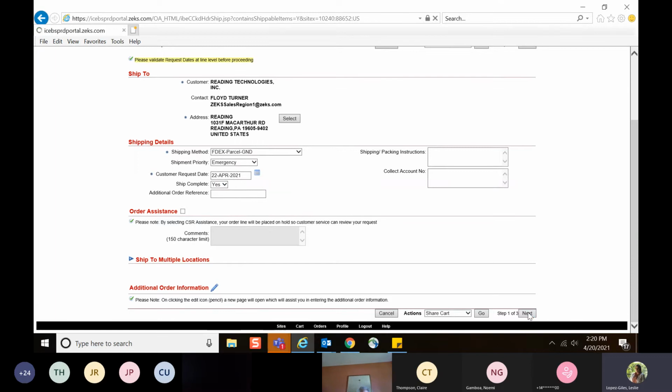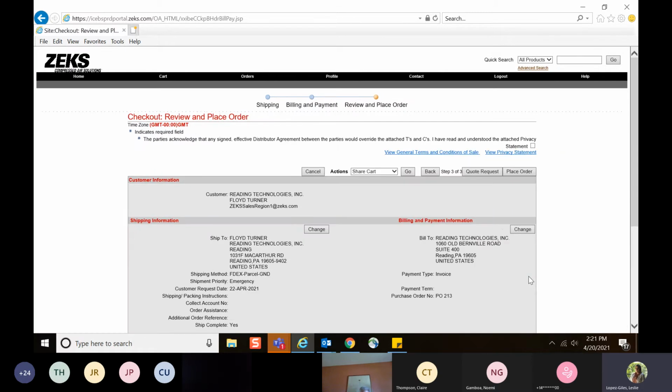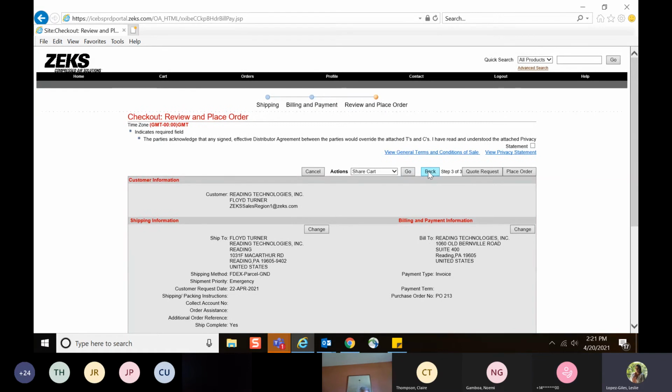So then we go to the next page. And then this is just your billing information, and you put in your PO. Next. And then it takes you to the review and place order page. So right before you submit it, you can just click on back.